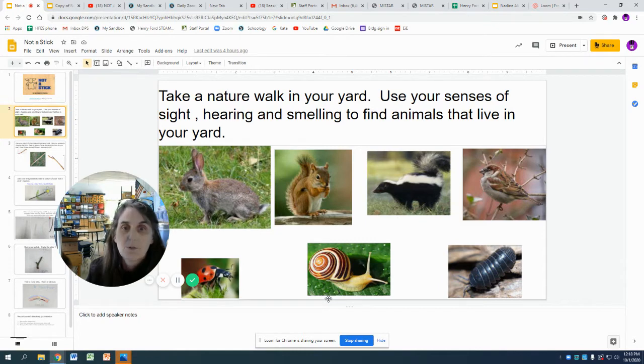And as I was walking to my car, by one of the rocks I accidentally bumped into, there was a little roly-poly. I wonder what you will find at your house. So I want you to go out with your family and do some exploring just like we did last week.